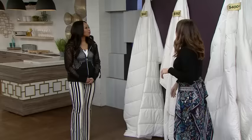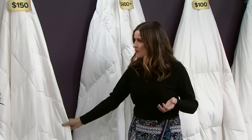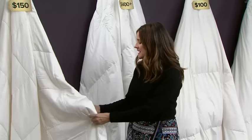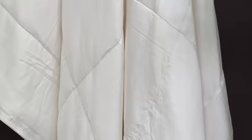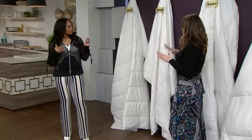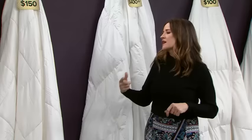This one's a little bit more — $150 — because this is bamboo. So if you're more environmentally conscious and you want a renewable, sustainable product, this is the one to get. It's also hypoallergenic, so if you do have allergies, this is your choice. It is definitely more dense, so it almost feels like those weighted anxiety blankets — it's a great option for that. And this is easy to wash and maintain as well, nothing special outside of the box. The baffle box is a lot more dense and spread out, so you're not going to have that bunching problem.